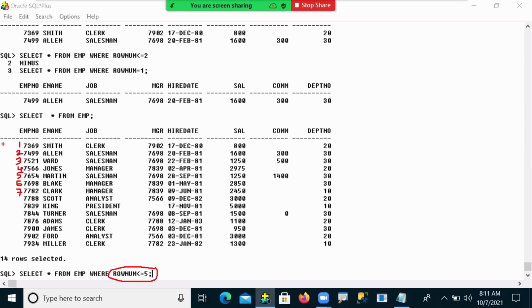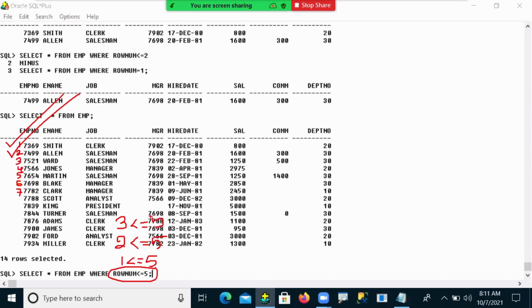First one, RowNum is 1. So 1 less than or equals to 5: condition true, so this record is fetched. Next one is 2 less than or equals to 5. This condition is also true, so the second row is fetched. Next one is 3 less than or equals to 5.